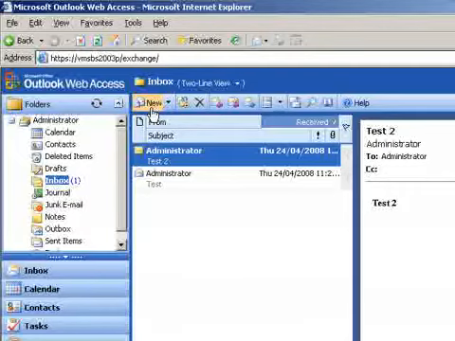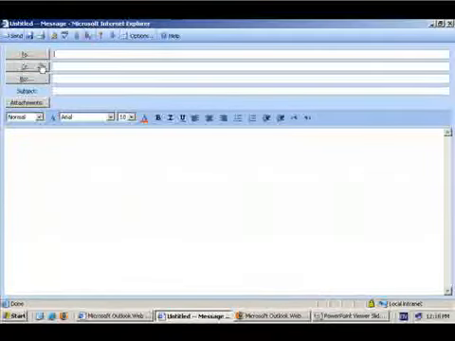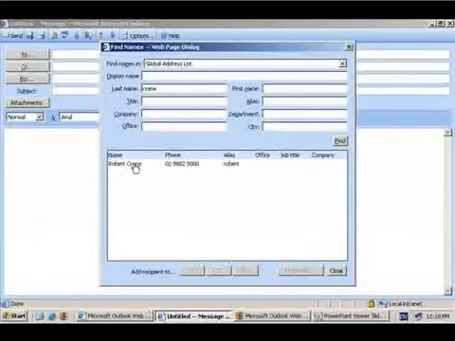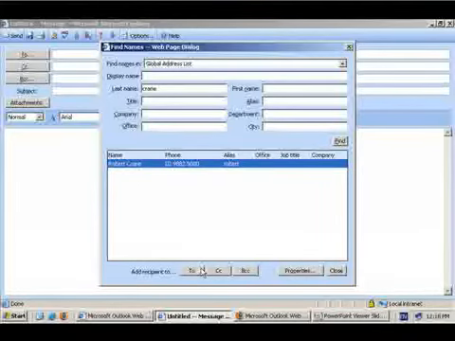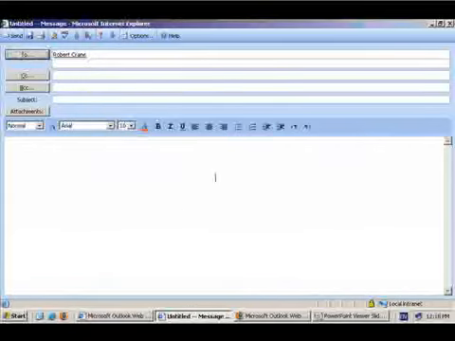But what I'll do here now is I'll go new, create another new email. What I'll do is I'll select To because I want to do a lookup in my contact list, so I know that I'm somewhere in my contact list. So if I go find, it'll now search the contact list that I have, which is part of my normal Outlook. I select that, go to, you'll see it now appear in the To list on my email. I simply close that, write my subject, and then send the email.